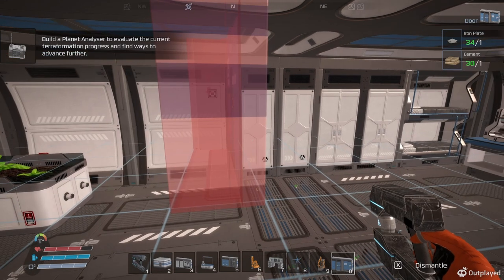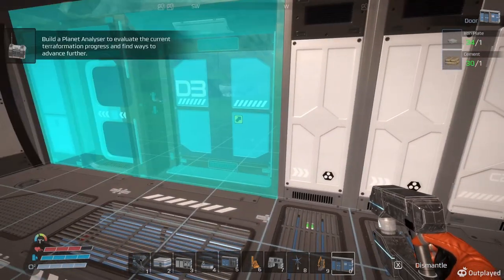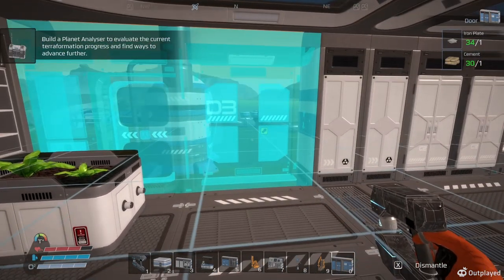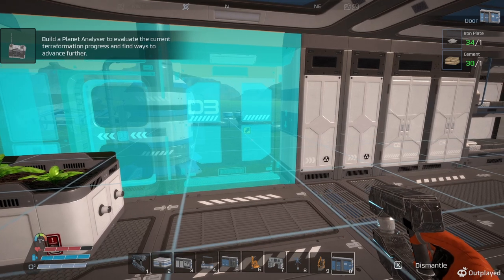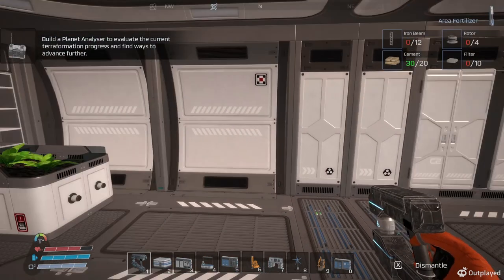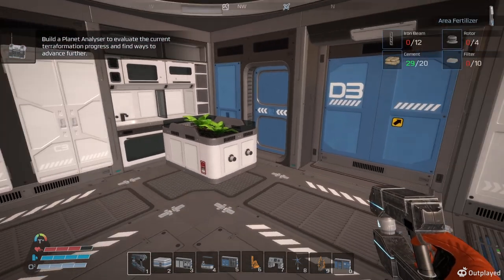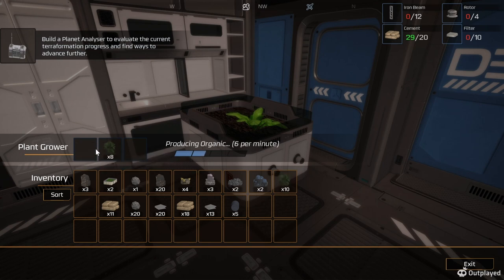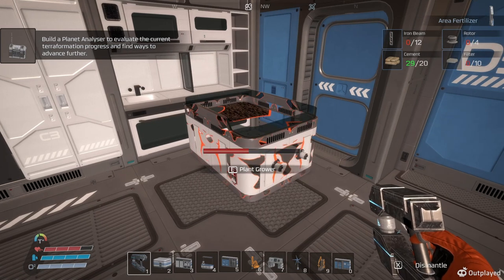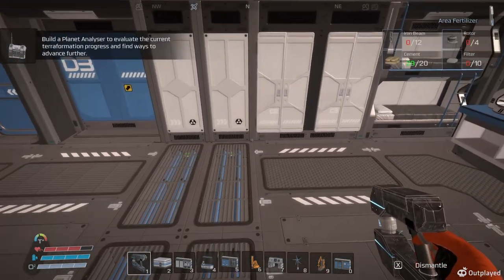Door. See, I've got a door over there. I want to have a door on this side. Guess I'm gonna have to do it, because can I move this? Because I'm not gonna be able to get in and out. Let's dismantle it. And we'll place it somewhere. We'll place it here, probably.